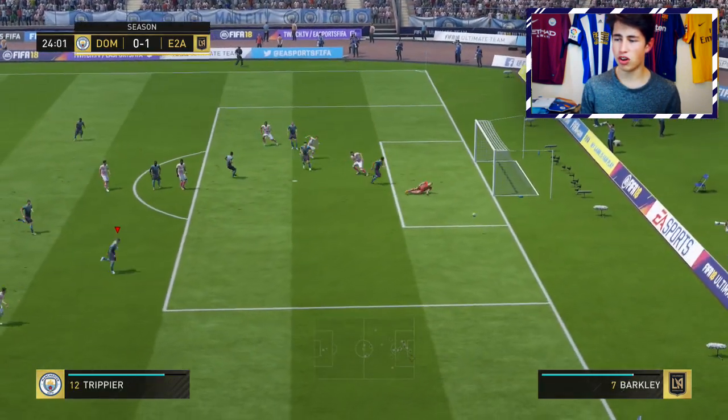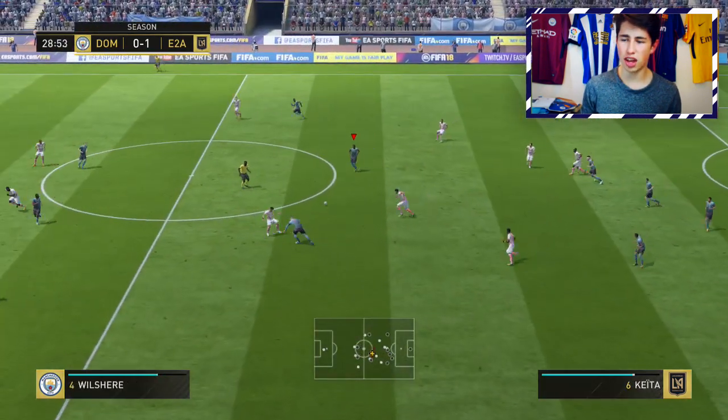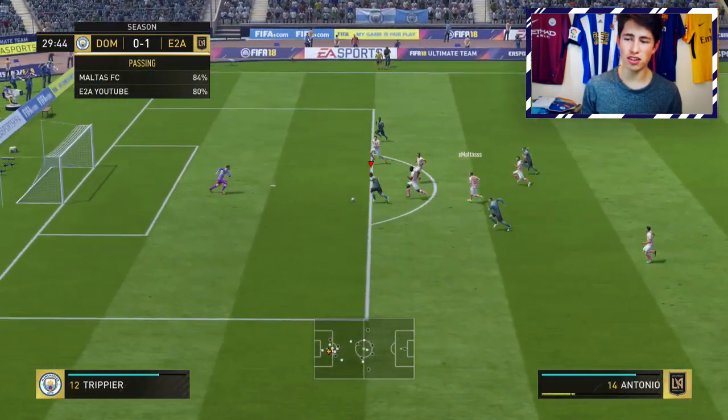Zaha now at the top of the box. Good save there from Szczesny. What a save. Good challenge there from Tonelli. Keita was getting back there as well and really pressuring him. And look at that. We can get those 1-2s going. Got the pace. Can't quite pick out Antonio, but he's made a mistake.